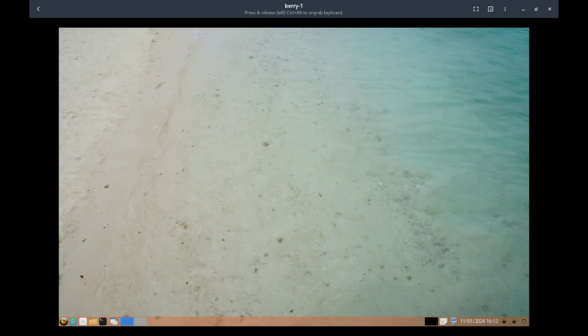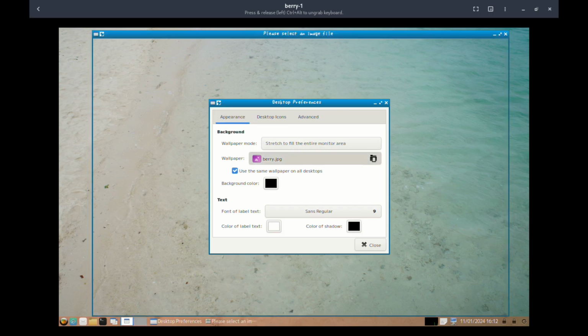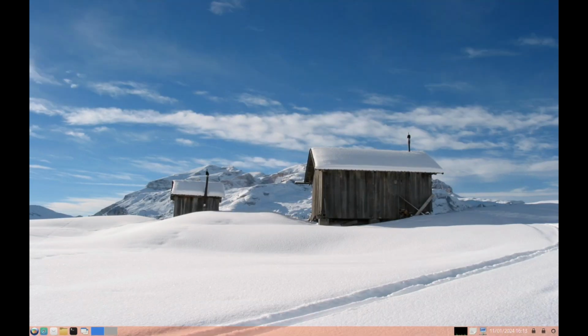So on the desktop like this, let's begin by changing the wallpaper. So go to desktop preferences and let's select a different wallpaper. On the left side we have the start menu.